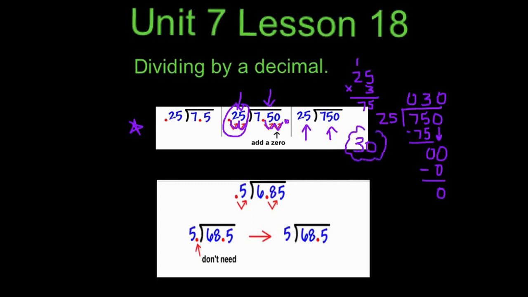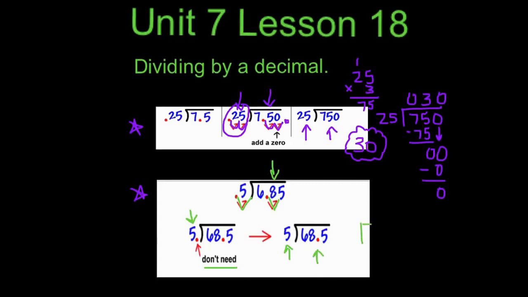So again, same process, you just have to move the decimal first. In the second example, they show the same thing. They had 6 and 85 hundredths divided by 5 tenths. So the first thing they did is they take the decimal in the divisor, and they moved it 1 to the right to give us the whole number 5. You'll notice here that they pointed out that the decimal is now after the 5, but that we don't need it. So then they just changed it to regular old 5. Now keep in mind that whatever I do to the divisor, I also have to do to the dividend. So they took their decimal in the dividend and moved it 1 to the right as well. So now our number has changed to 68.5.